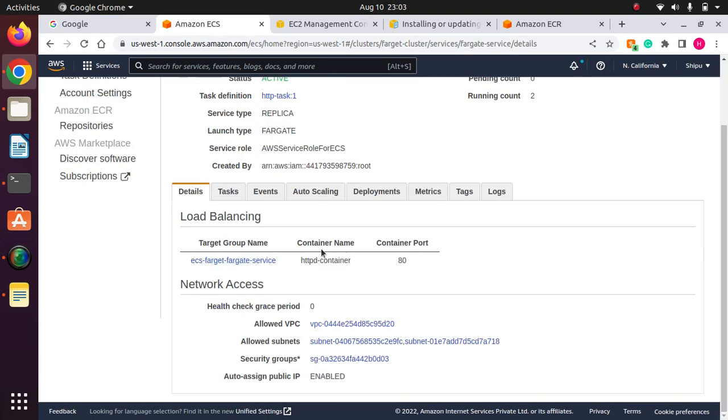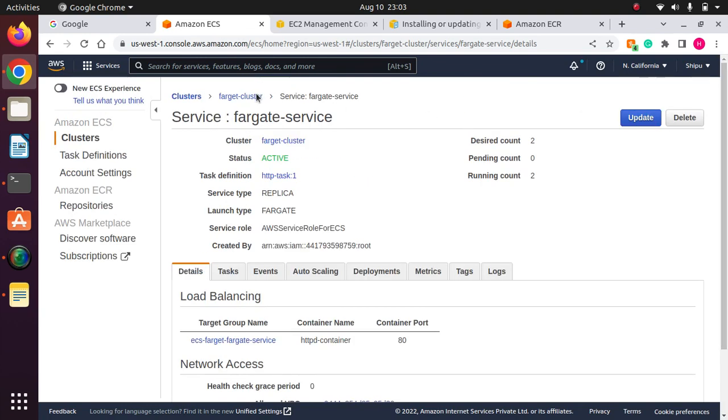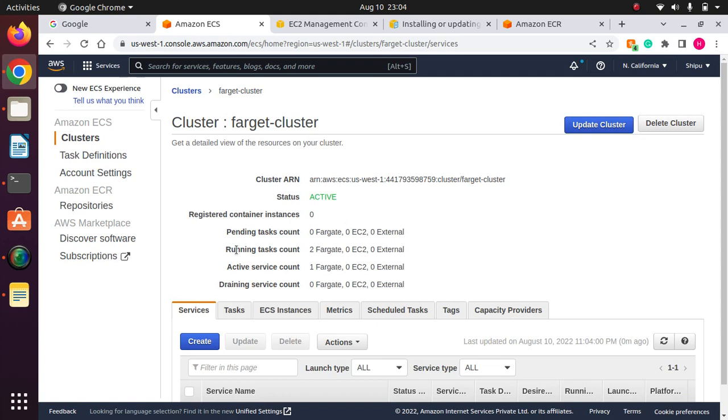The target group name, then container name and container port. And if you go here in the cluster, you can see registered container instance is 0. No container instance is created. Only running tasks are showing, that is 2 Fargate. Active service count is 1.